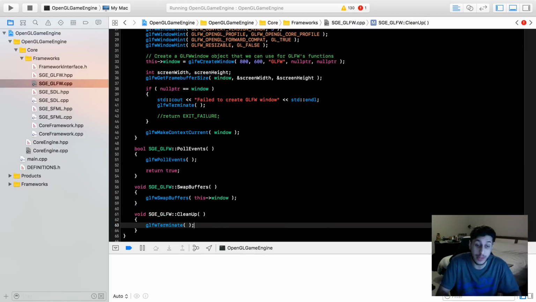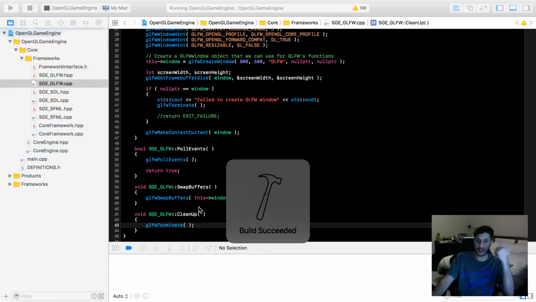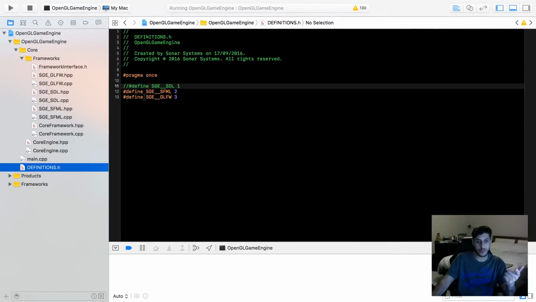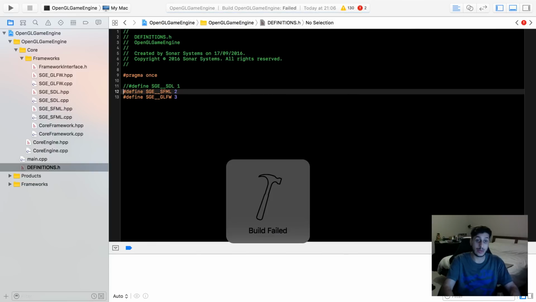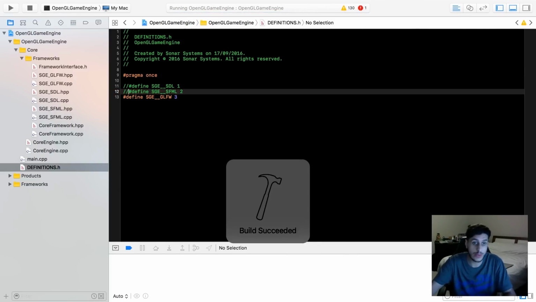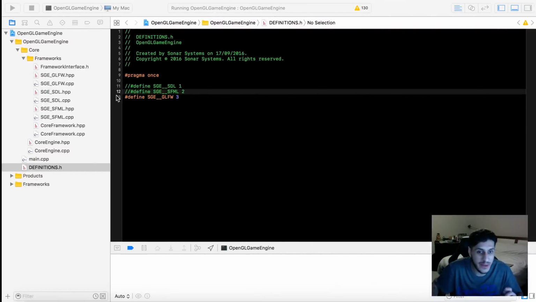If we say terminator for a moment, should still work, but it's still only going to display SFML. But if I go to the definitions file, comment out SFML, that won't compile. We should now get a GLFW window. We have a GLFW window now.